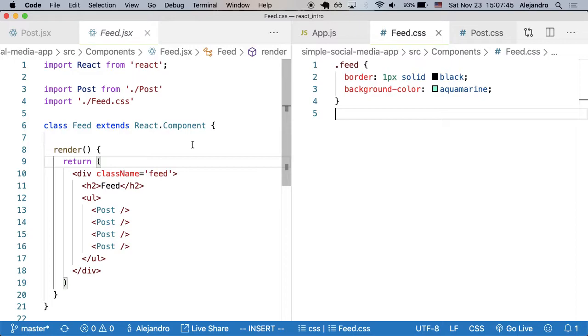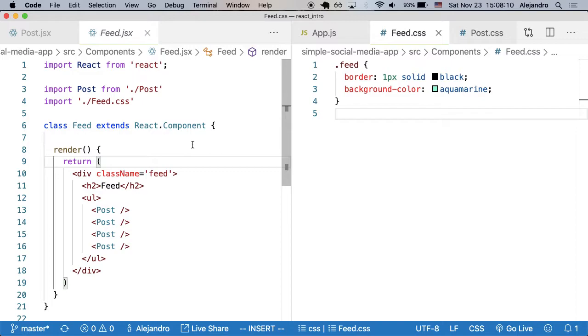Yes, that's correct. Those rules still apply. I could style the app in a general way, and then target through classes or IDs the other individual components.